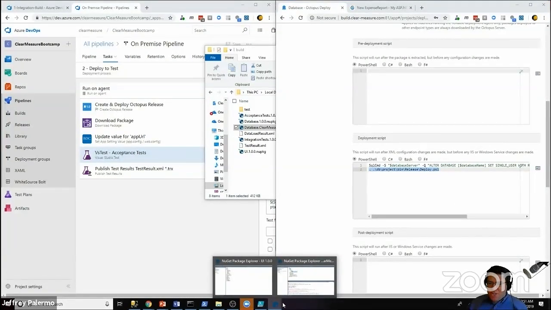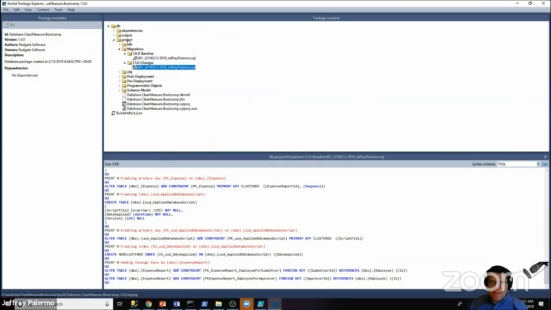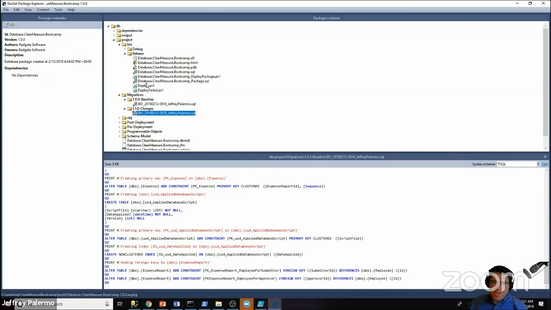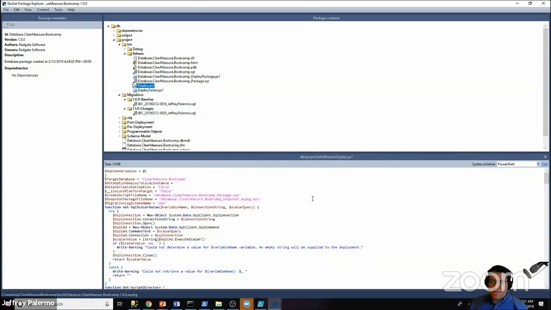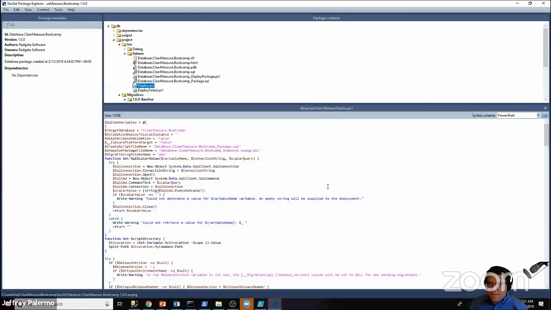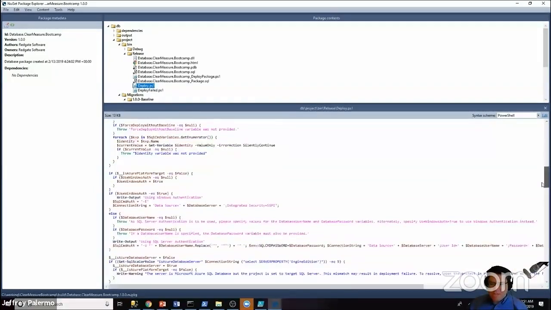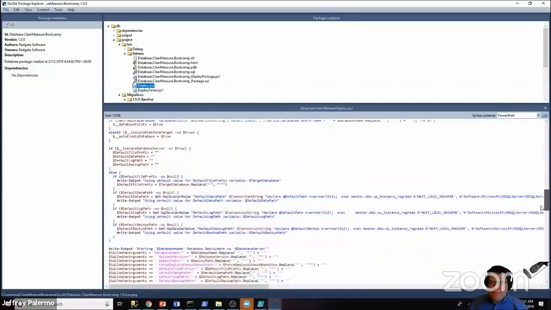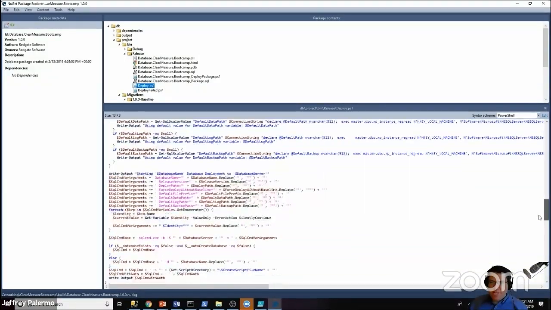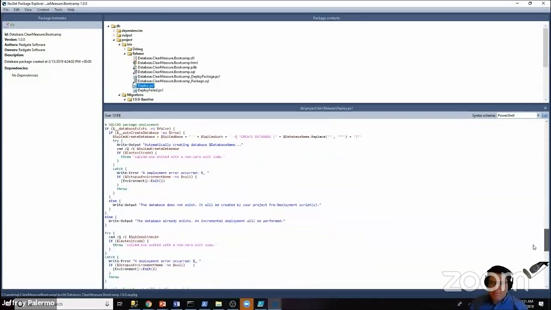Now, if I show you what that looks like, if we go to bin release, now this Redgate generates this file, and essentially this file is really, really friendly to Octopus Deploy, and it's not going to walk you through it in entirety, but it essentially does the heavy lifting of running a migration script if it has not been run before.